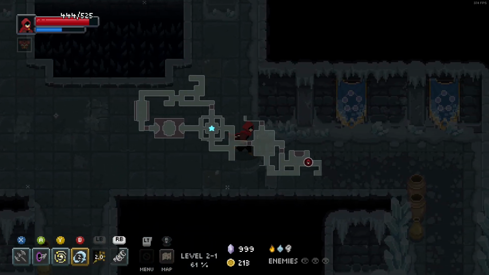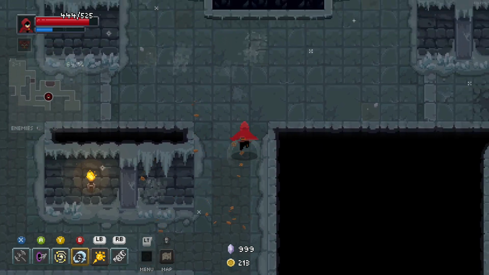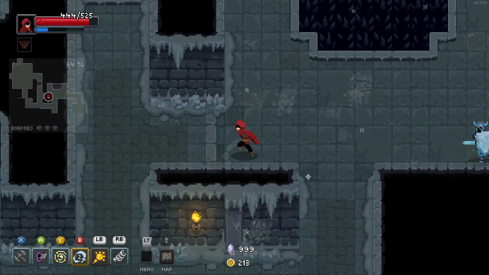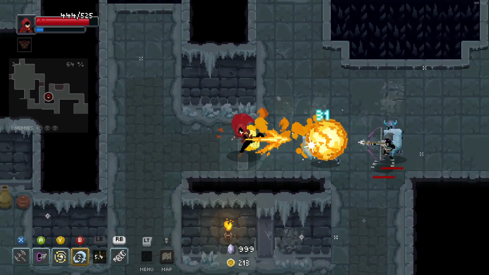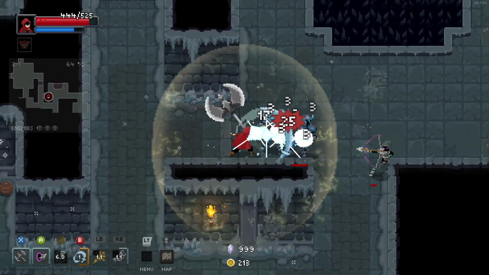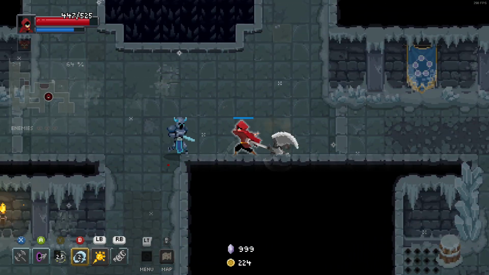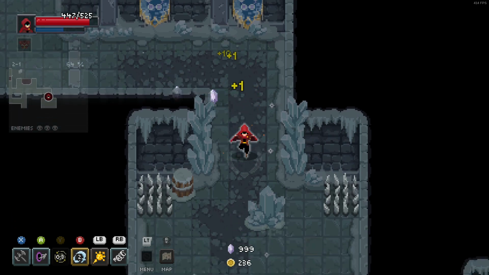Interesting combination with the Flame Fusion, Frost Scimitar into Storm Draft, so I can push them back so far they can't really do anything, quite frankly. Very, very fun.